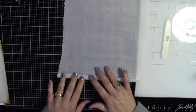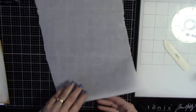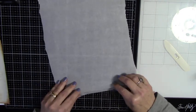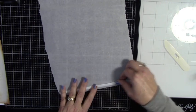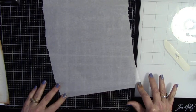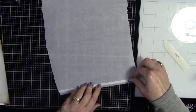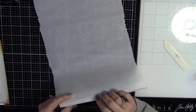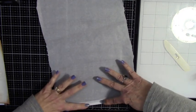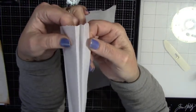So let's just take our fold lines. And then I want to fold. See, I didn't actually get a good 1/4 inch on there, so I'm going to kind of make my own 1/4 inch here. Right there. Okay, so there's that one. And then let's flip her over and make another one. So now we have, if you can see, a little accordion.